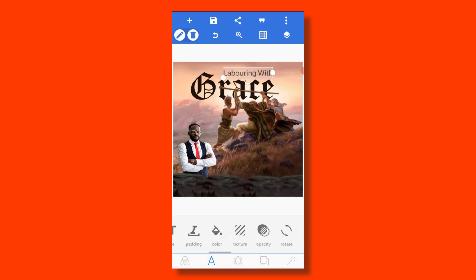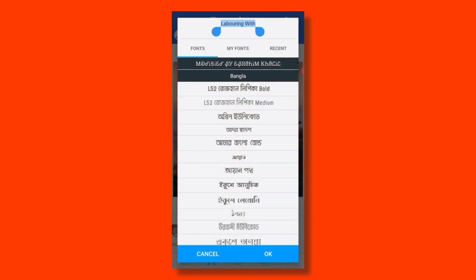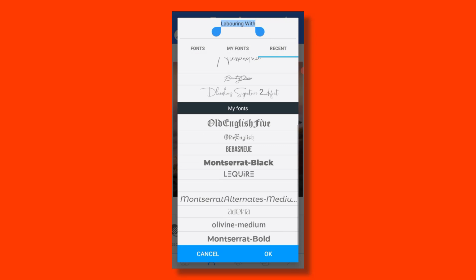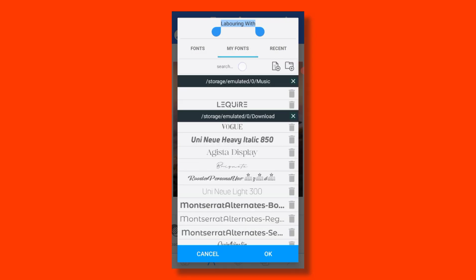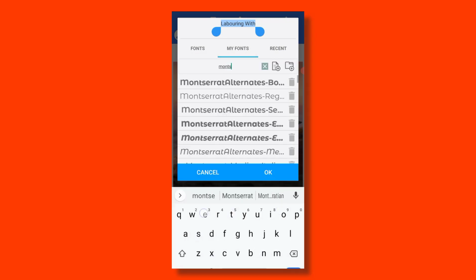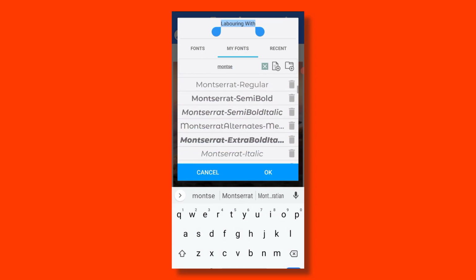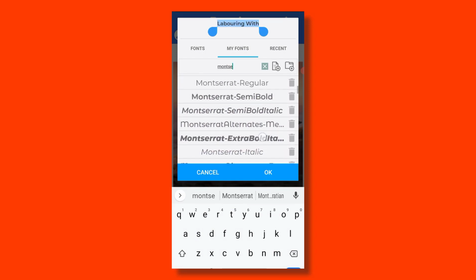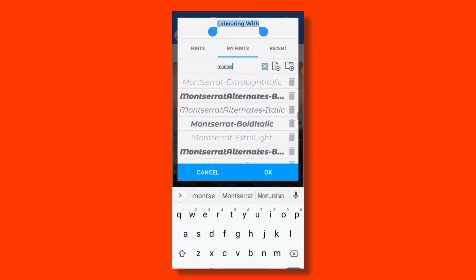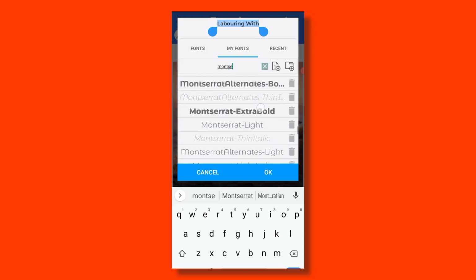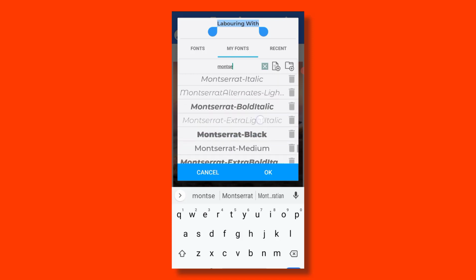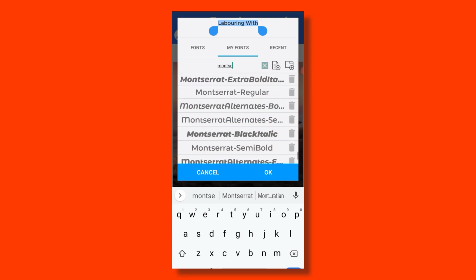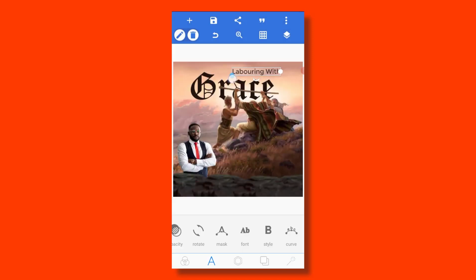I'll be making use of a particular typeface I'm quite familiar with, Montserrat. I may choose to use my semi-bold. I'll stick with my regular, that's kind of strong. Yeah, this one, laboring with.